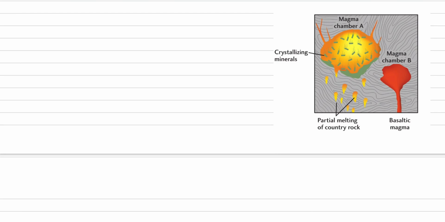Working through a short series of videos about how magmas change, and we're now on Roman numeral 3. Last time we did magma mixing, and today we're going to get into the FC of AFC processes, assimilation and fractional crystallization. But the FC is fractional crystallization. This is a process that has long been recognized.